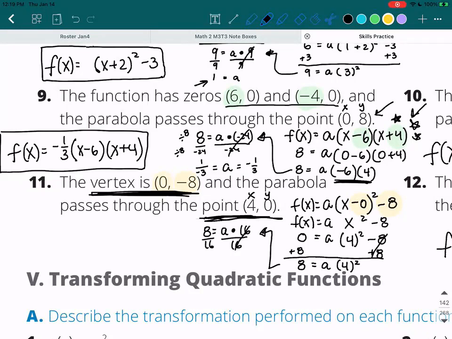And then we are left with this fraction, 8 over 16. This is simplifiable because both the top and bottom are divisible by 8. So that's what we're going to do. Divide by 8 on the top and on the bottom as well. So 8 divided by 8 is 1. 16 divided by 8 is 2. Those canceled out, so we get that a is 1/2. Are there any questions up till here?